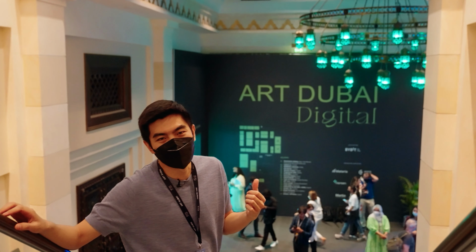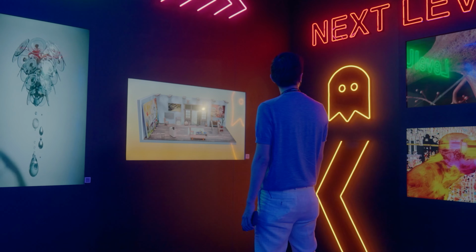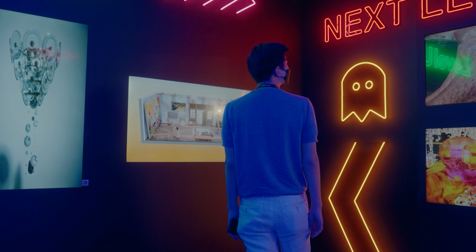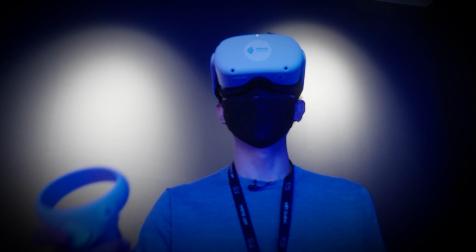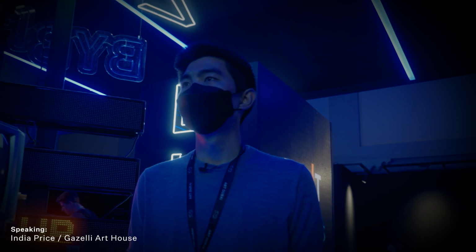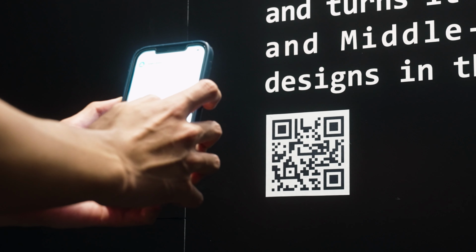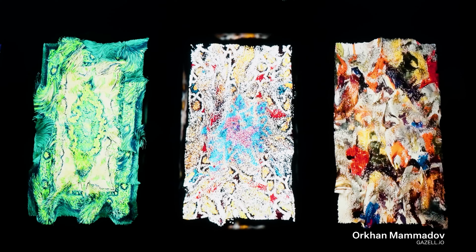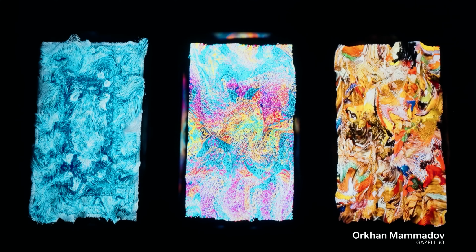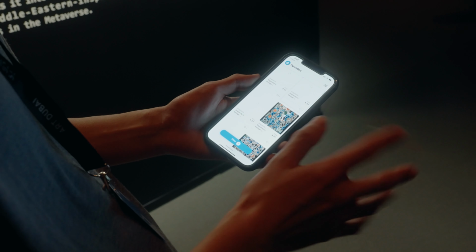Now we're headed down to Art Dubai Digital just to check out the crypto and art section that they have on view. So to be honest, I'm actually really new to digital art and NFTs, so this is a really great introduction for myself to just kind of get a lay of the land. We have an ongoing physical program as well as NFTs, a virtual reality library. Yeah. So this is actually really cool because usually at the art fair, you're buying physical works just by walking around through the booths, but they actually connect it back to OpenSea where you can buy these NFTs online. Pretty affordable. It's like 0.1 ETH, which is, I think they said, around $200, $250.